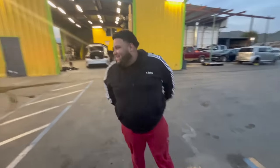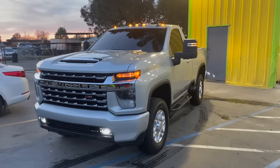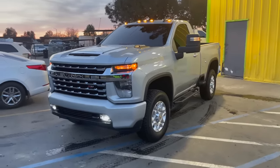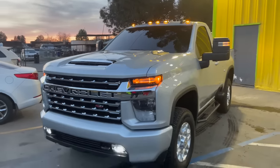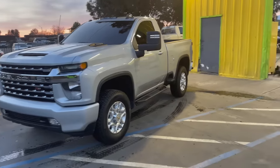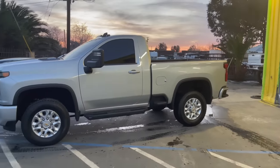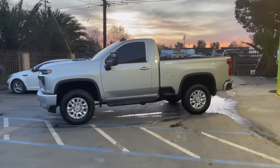¿Qué es esto? ¿Va a dar una, güey? 2,500. And he turned it into a single cab as well. Short bed. For sale, man. Ustedes escojan su troca de sus sueños. Y esta viene con lujo. Pero fíjense cómo está la bed. It's a short bed and it comes with a step. So it's really, really nice.